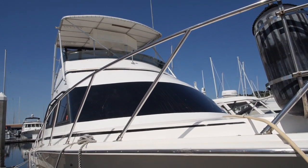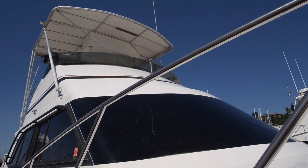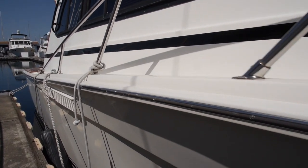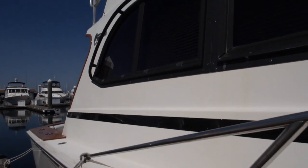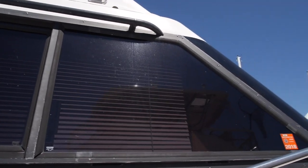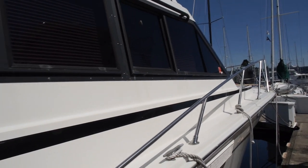Here's a look at the superstructure. What looks like a window at the front there is actually a painted facade of a window — it's typical for these boats as part of their build and design. It's painted and it needs refinishing; there are some cracks in the paint there. The rest of the salon has nice tinted glass windows. This boat has the classic sport fish perch: a very high flying bridge with a heavy aluminum structure around it, with a canvas top and enclosure as well.